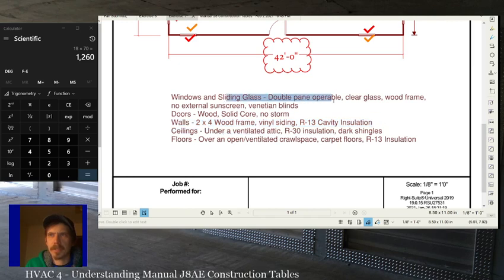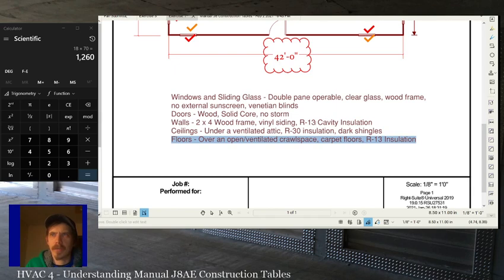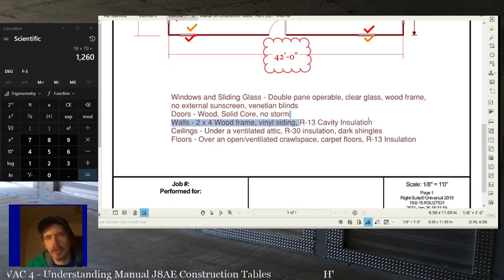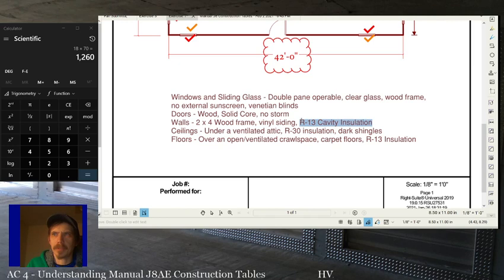What's more critical is the windows, the ceiling, and then if it's above a crawl space, the floors. If you get everything right and you're a little bit off, if you put R13 but it's really R11 or R9, that's okay. But if you put nothing, it's going to be a lot. If you put nothing, make sure it's nothing. If you put R11 when it's R13, or R13 when it's R11, or it's R15 or whatever, that's not going to kill a load too much. That's not going to be plus or minus 10% of that load, not even close. So don't get too hung up on that when you're trying to do a load on an existing building.